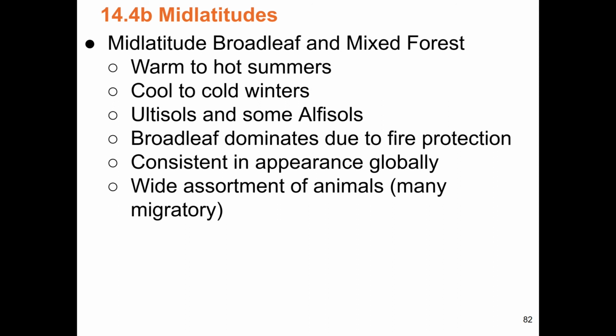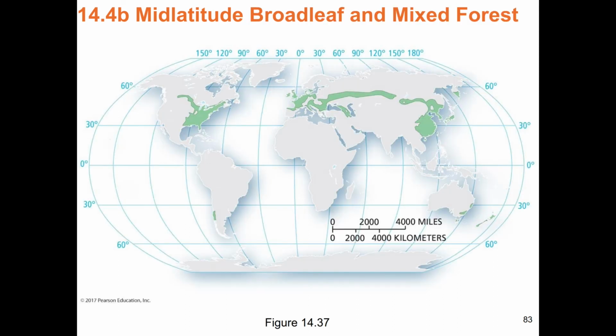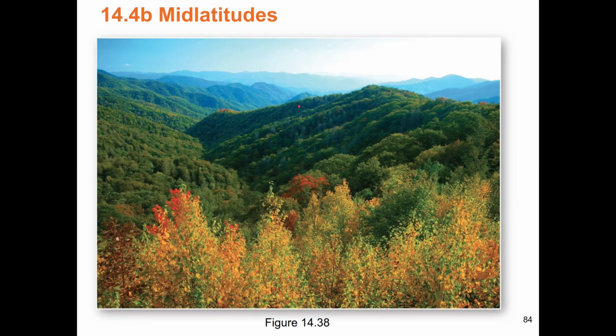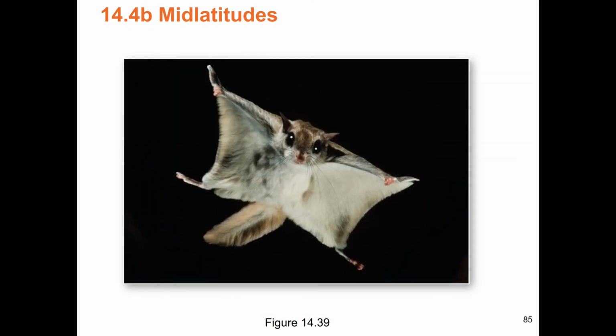Mid-latitude broadleaf mixed forest. This is most of the East Coast, a lot of Europe, parts of Asia. Oh, look at that. East Coast, East Coast. Huh, West Coast, not so much. Higher latitude, so there's less potential evapotranspiration because it's cooler. So you've got deciduous trees. In fact, these look like they're probably all deciduous trees, mixed deciduous trees that drop their leaves in the wintertime in the mid-latitudes.